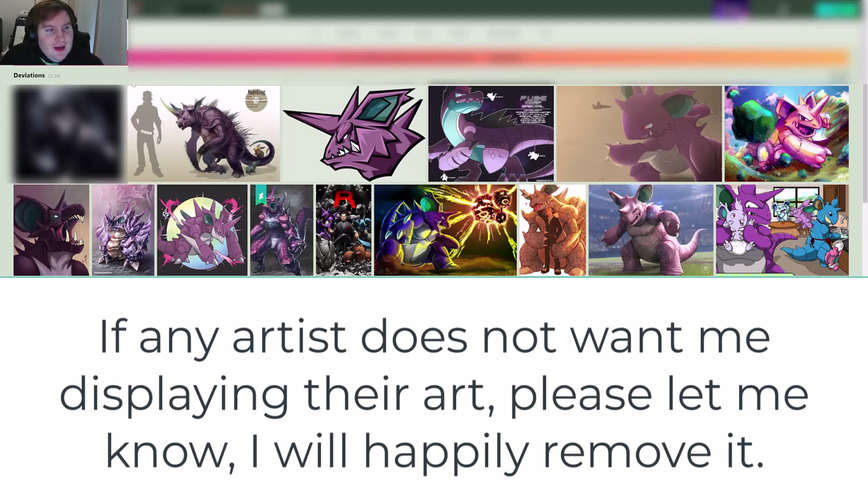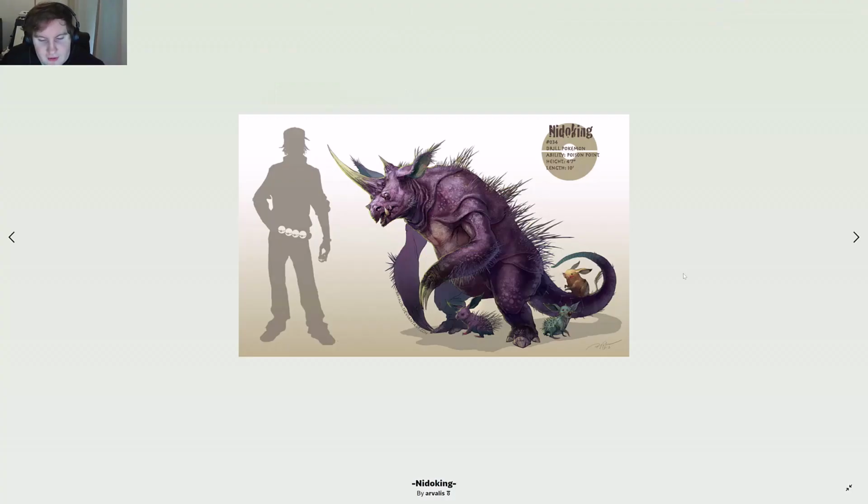Somehow it got past the safe filter on DeviantArt here, so we're gonna start with the second one. Here we have Nidoking by Arvalis. Nidoking, number 34, drill Pokemon, ability poison point, height 4'7", length 10 foot. So it's the sort of more realistic version of a Nidoking here.